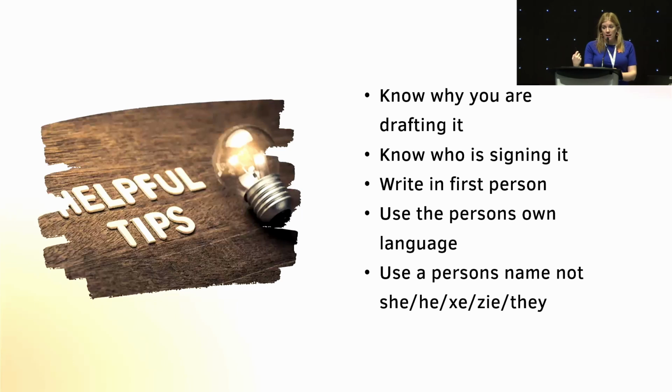In affidavits and stat decs, you can use the person's first name if that's how the person refers to it, or if maybe they call this person Granny, right? If you're going to do that, you need to define who Granny is. Meaning earlier in the affidavit, you need to say, Granny is the person's name. And then the decision maker understands that that's who you're talking about when you say Granny. But that would be using the person's language, right? Because that's what they talk about.